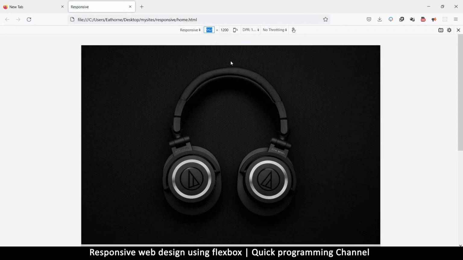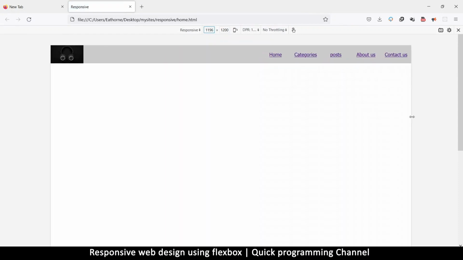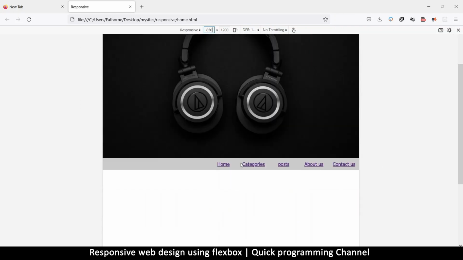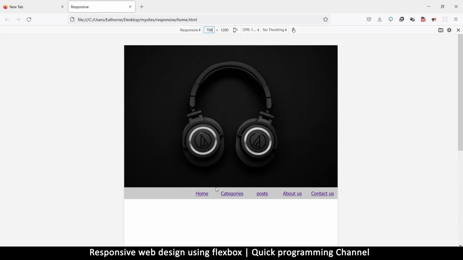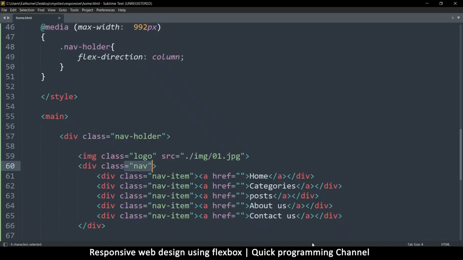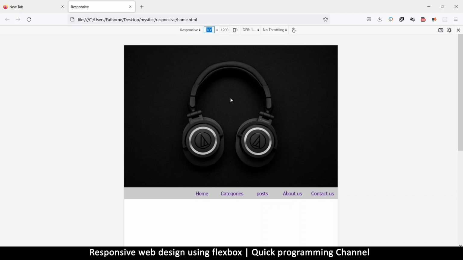So if I refresh, you see at 992 things change. Here things are like this. Here things change. So now this part is down here. The image is at the top there, which may be something you want or not. Now what I want really is for this to kind of disappear and this to be a small piece here still, and then we can have a button here that drops down the menu. So I want this guy to just squeeze to the corner over here. That's entirely up to you what you want to do.